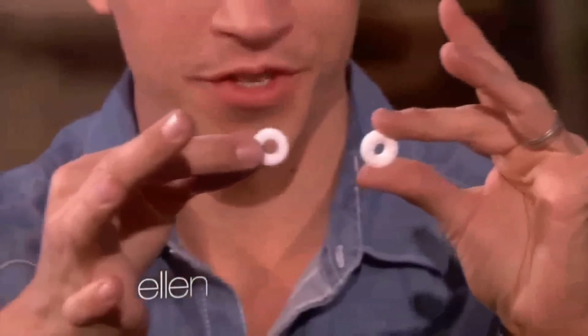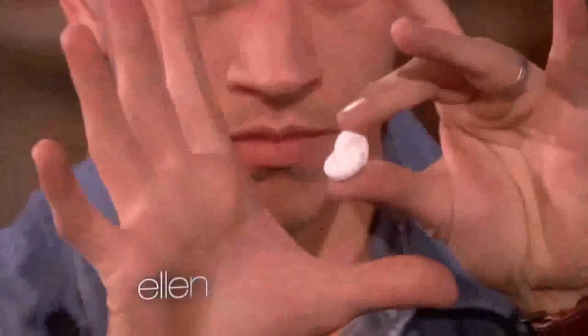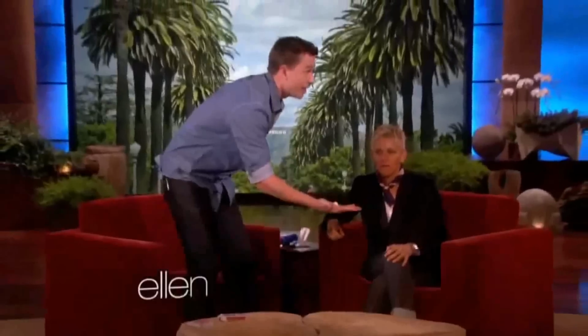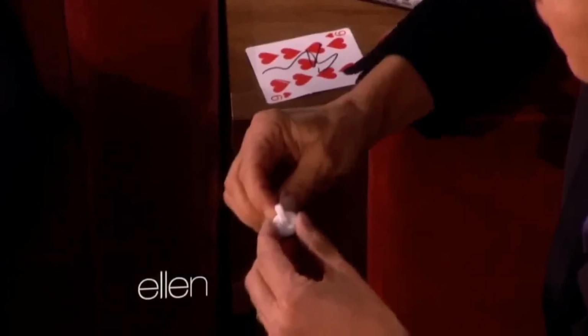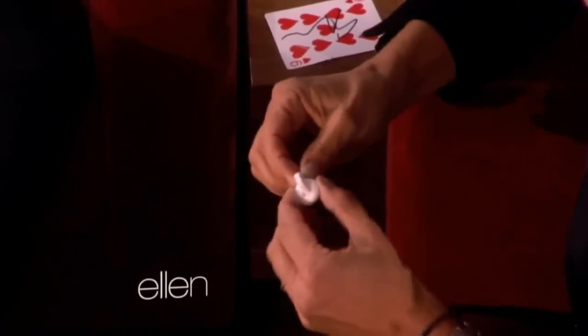We're going to try something with these two mints. I want you to see, we're going to get a good close-up shot. Two mints. This is weird. I want the camera to get a good close-up look at that. Take a look. They actually are mints linked together. Go ahead, tug on them. I am. You can taste it. Wow. That's amazing. Isn't that bizarre? I don't blame you for not tasting them. Yeah. But this is the really cool part. I want you to see. We'll get that close-up shot again.